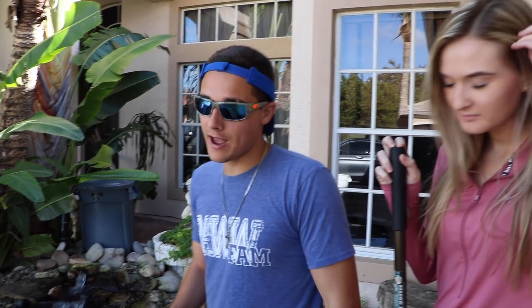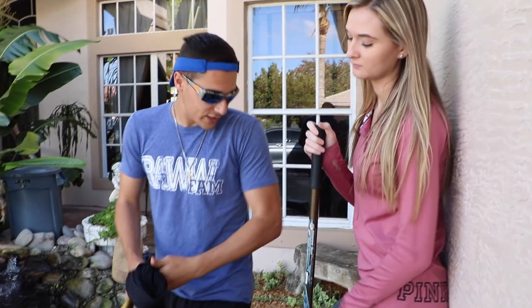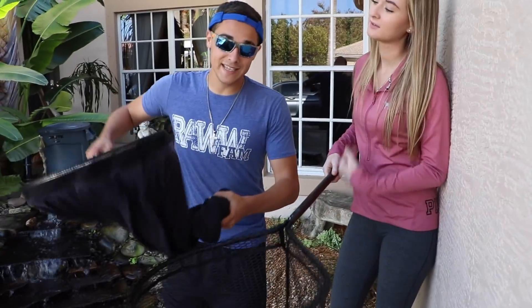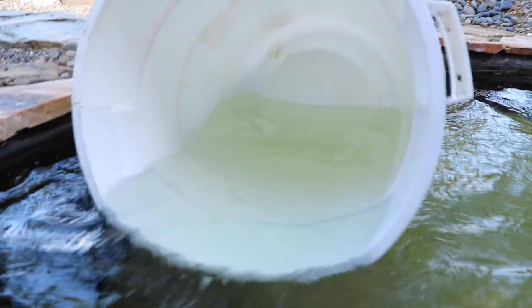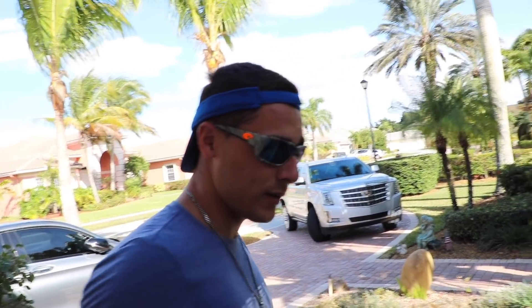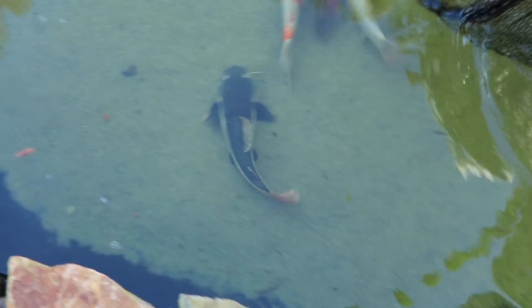So we like to give each other high fives. What this is right here is a sock net, and Lexi is in control of it today. Babe, what you're going to do is hold the bottom, and whenever I scoop up the fish with this net, you're going to basically scoop into the sock net and get the fish out, then hold on to the bottom. Whenever the fish is inside the net, you're going to open it up and twist it so we can transport it back to the cooler. We also need a little bit of water in that bucket - there we go.